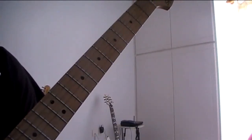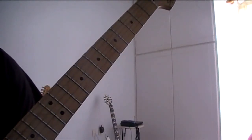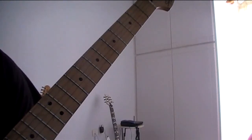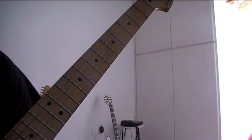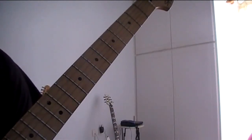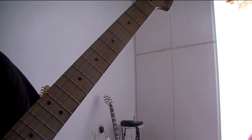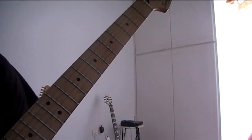Hey there guys, back with a new lesson today, and it's a long overdue lesson. If you remember, a few months back we did the lesson about alternate picking, and specifically about the outside picking motion. We said that we need to master three basic things.